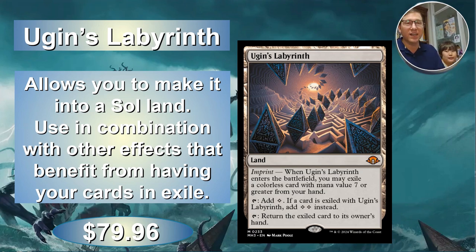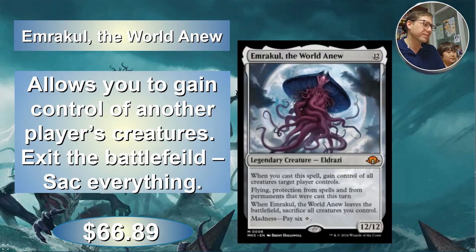Anyway, $79.96. It's great in the early game when you can't really afford to cast this spell anyway, and then later in the game, you can just tap this and get that back right away. Okay, again, $79.96.